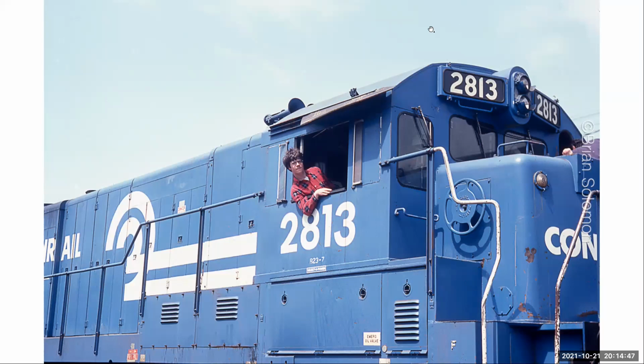So my brother took that picture. It's the only picture in the program that I did not expose. It was exposed with my Leica, and that's me leaning out of the cab of a B-23-7 in Palmer about 1982. I showed these pictures to my dad about 15 years later. He's like, when did this happen? And I'm like, I don't know, the slide says March 1982. The only thing that was unusual about this is that my brother was along.